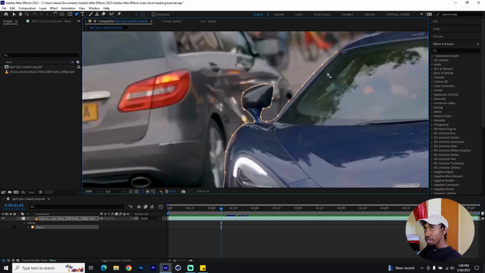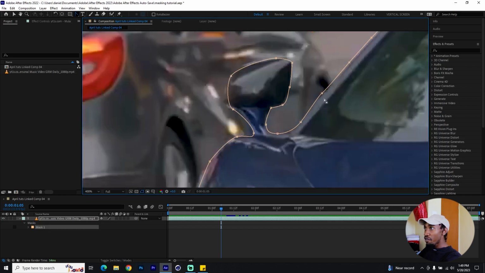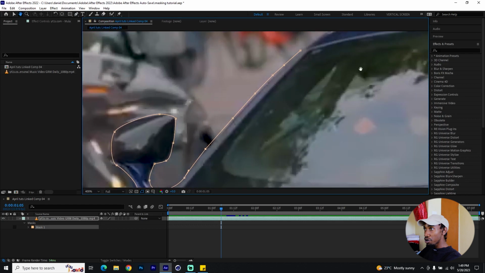I will undo that. The convert vertex tool will convert the anchor point from a normal anchor point to an anchor point which you can adjust the curving. If I click here once, you can see it gives us these two options. Let me undo that again. So these are normal anchor points. If we convert them by clicking once here, you can see it gives us these points that you can adjust the curvature with. If you're not interested in these curving options, just come back to the convert vertex tool, click on that anchor point, and it will become a normal anchor point. Come back to your pen tool and go around your subject.